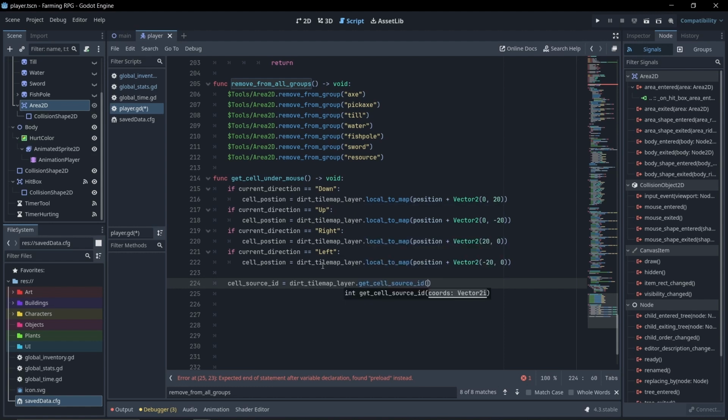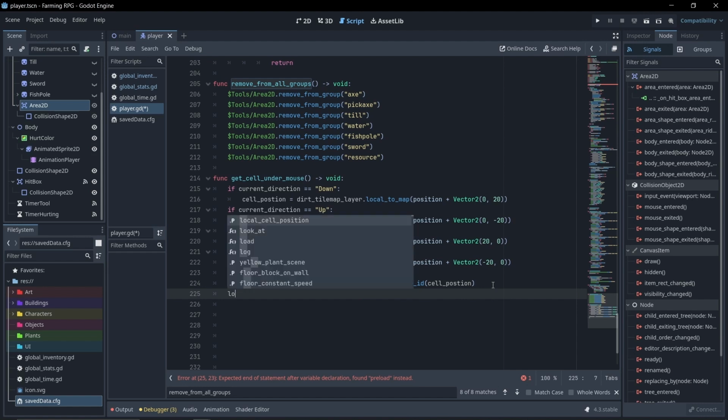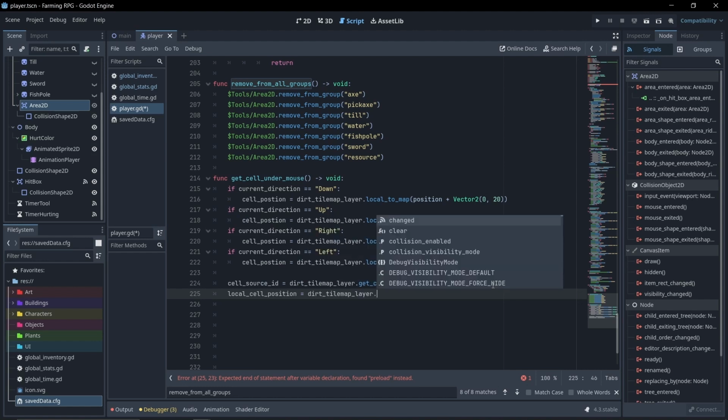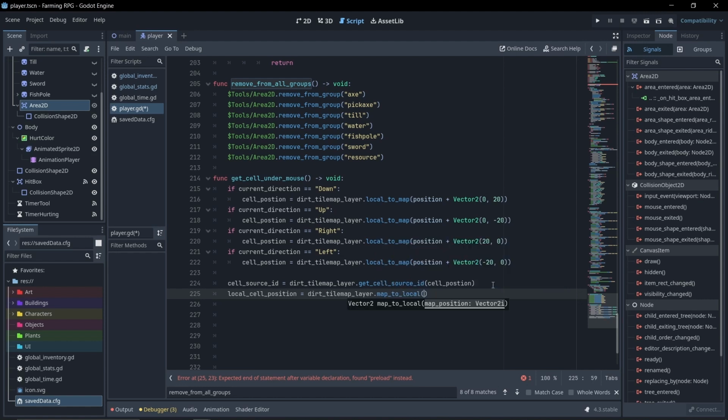There we go. And within there, we use that cell position we calculated. Okay, awesome. Now we need to calculate our local cell position, which we do by equaling it to dirt tile map layer dot map to local. Within map to local, we again use that cell position.